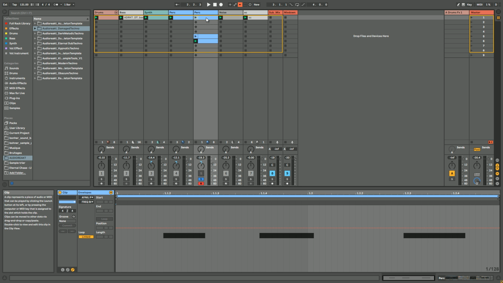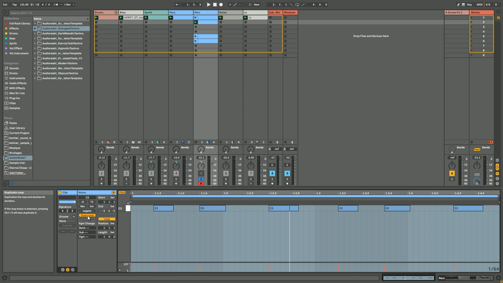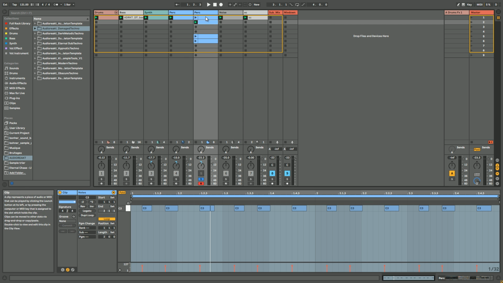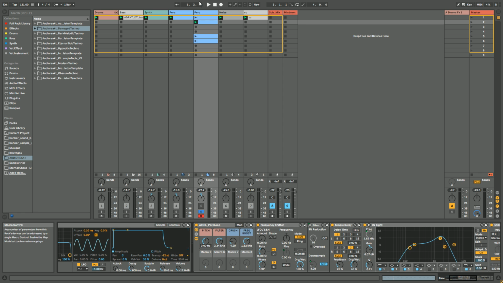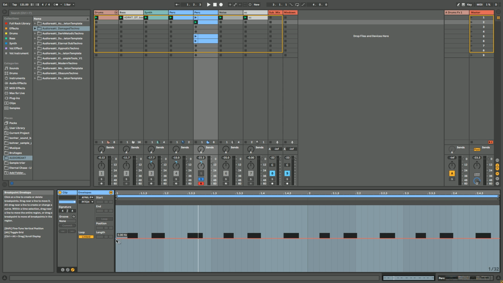So yeah, you can use these macros really to make kind of subtle variation along your perc. For example, just like this one, duplicate, and then just double the loop to make it longer. And if you really want to make subtle variation, you can just go there, automation, and let's say make it maybe like this, just a little.